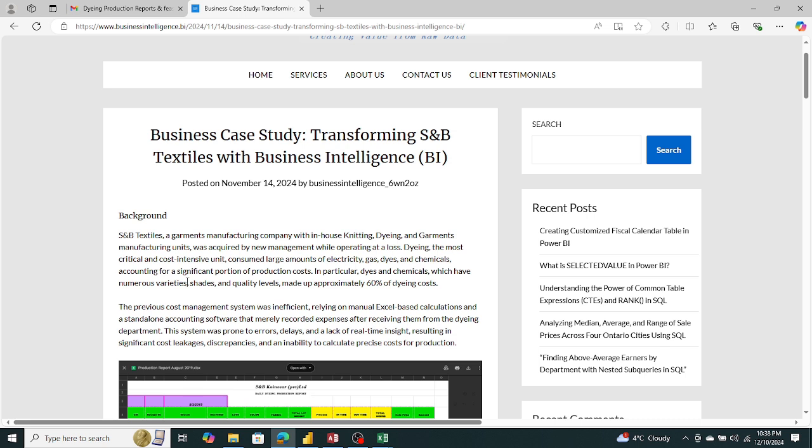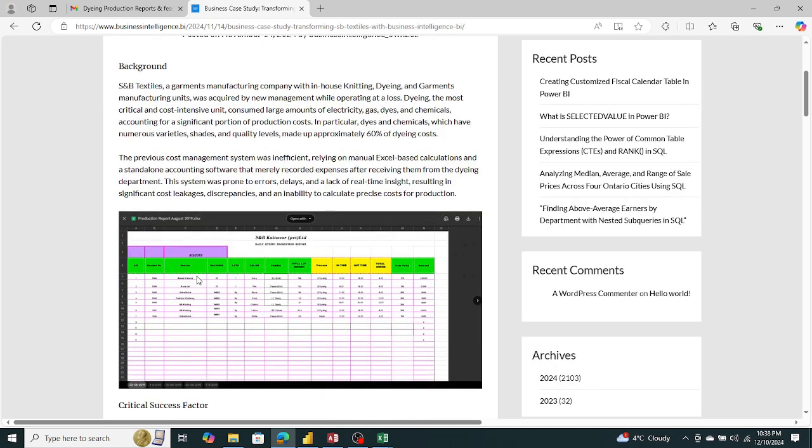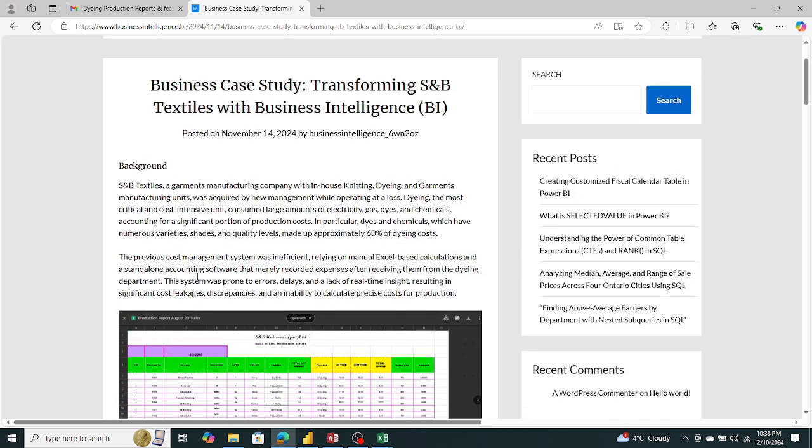Okay, so let me give you an overview of how this key information was handled in the manual system.